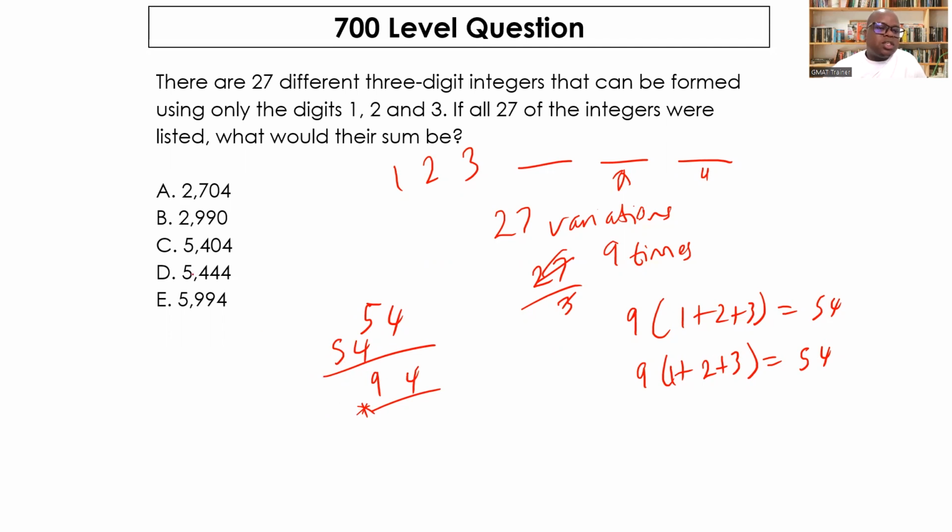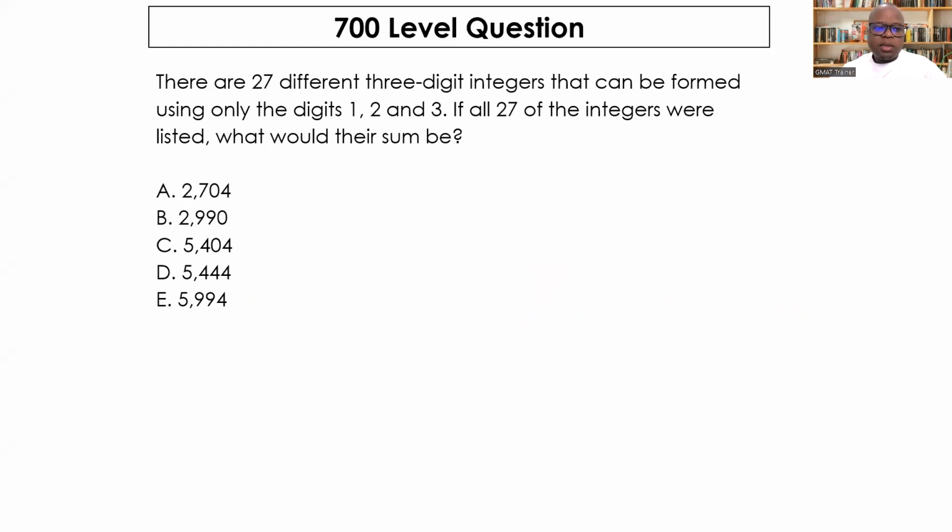And you can just pick it from the answer choices, look for whatever has 94 in it, and that is choice E as the answer. If you want to go all the way, well and good, but for the sake of saving time, you don't need to go all the way. Yeah, that is the second option. So these are the two main options that you may use to solve such a question.